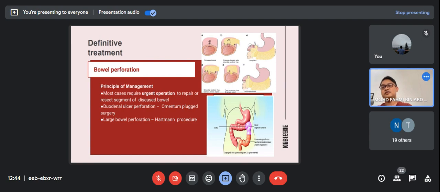Betul? So when you understand that, you have to understand what the stoma is. What is stoma? So not necessarily you nak divert feces je. Function of stoma is a lot. Tracheostomy takkan divert feces. It is used for breathing, ventilation lah.